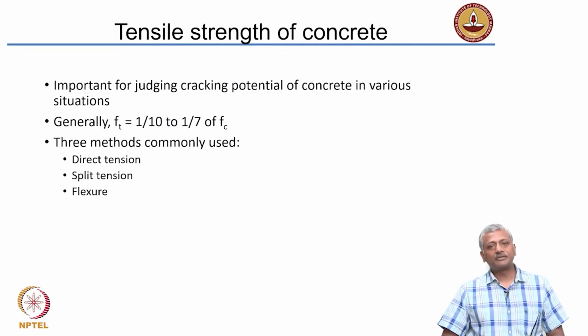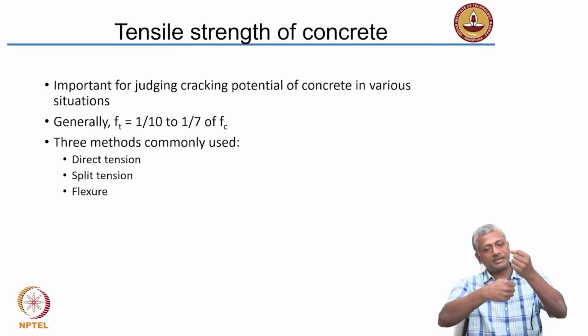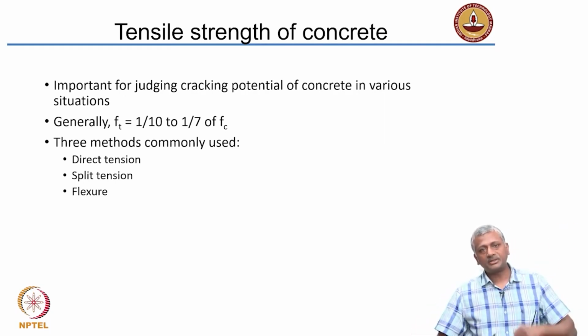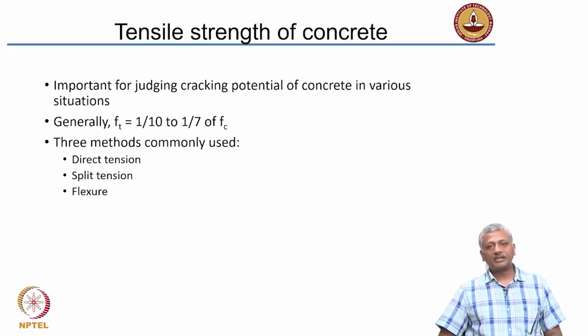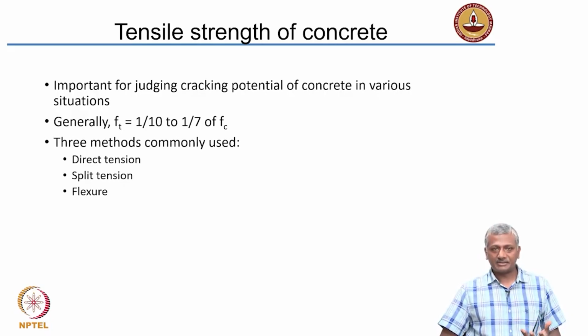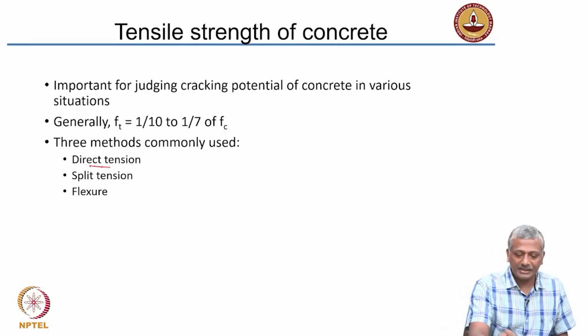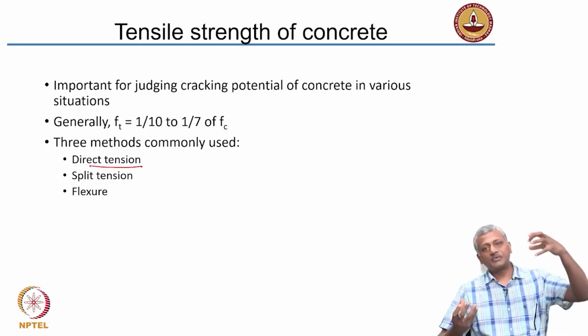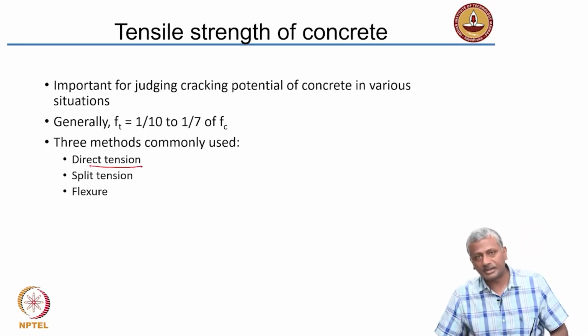What about tensile strength? We always talk about compressive strength because that is what concrete is good at, but still for some applications we need to have some measure of the tensile strength of the concrete. Now, how do we measure tensile strength? You have to prepare a concrete and then pull it apart and measure the load at which the failure occurs. The problem with this, which we call as direct tension, is that it's very difficult to hold the concrete. I'll come to that in just a minute.